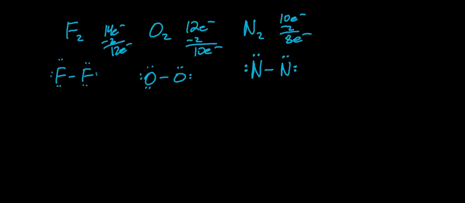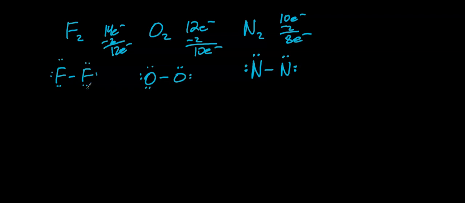These are a little bit different. We don't have a central atom since these molecules are made of just two total atoms. So we'll show them bonded to each other. We'll start with fluorine, 14 valence electrons, minus the 2 electrons that make up this covalent bond, gives us 12 leftovers, 6 electrons on each of the bonded atoms. Make sure both of those atoms satisfy the octet rule, and they do.